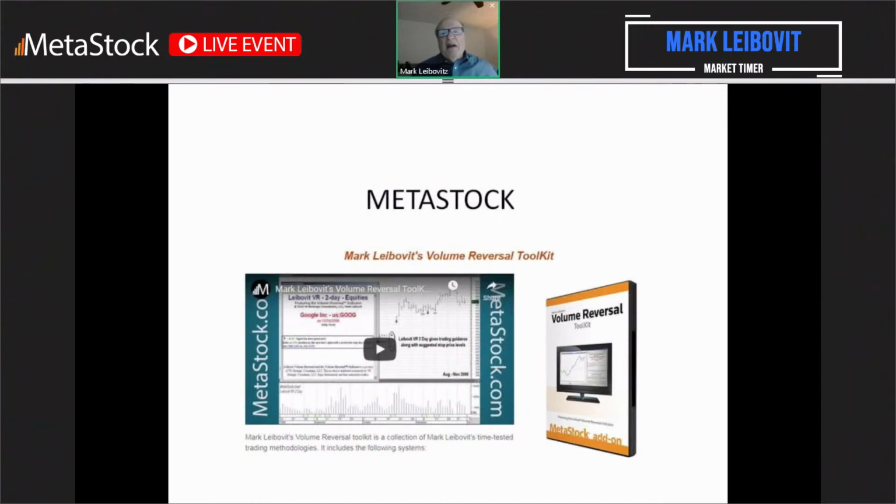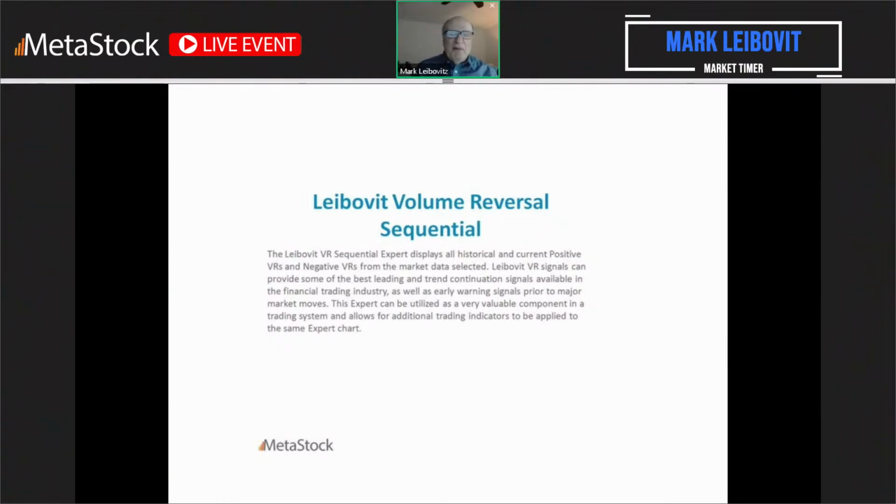So before I get to some other indicators and some of our forecasts, we're going to look at MetaStock. I do have my VR toolkit on MetaStock. Jeff Gibby and the group were so kind to come to me back in, I think it was 2011, and we set this up, and it's the only place you can get it, folks. My little volume reversal, which is a trademark tool, is on MetaStock, and I'm going to show you some examples. We have 3 versions of it. We're going to emphasize mostly one here because of time, but I created 3 versions of the VR. One's called the sequential, one's called directional, and one's called 2-day.